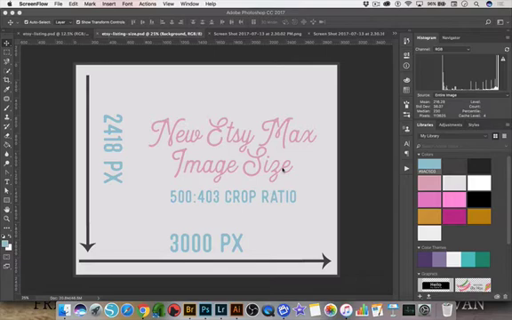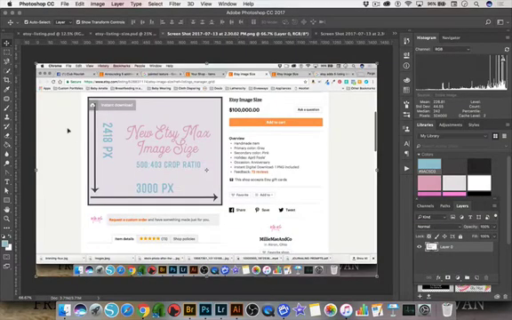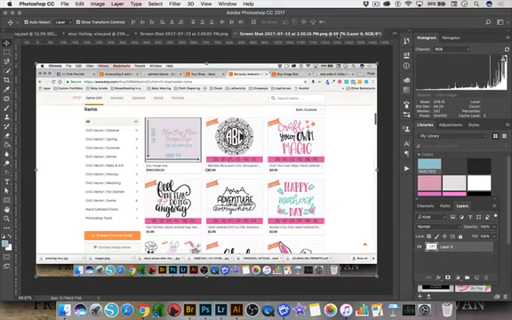The crop ratio actually hasn't changed. It's the same as it was before. But instead of the max width that they'll let you upload images being 1500 pixels, they're now giving you up to 3000 pixels, which means that you can load higher resolution images. I'll just give you a quick look at what that looks like. Here's the image size, so you can see it's the same, and then here's what it looks like as a thumbnail.